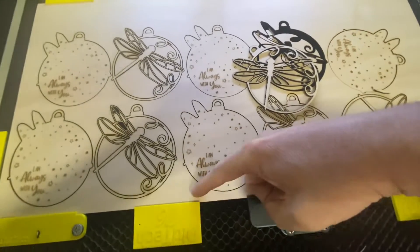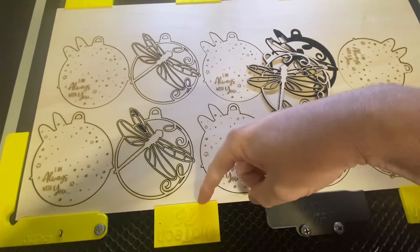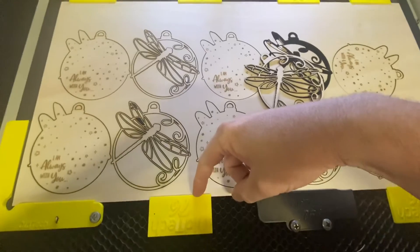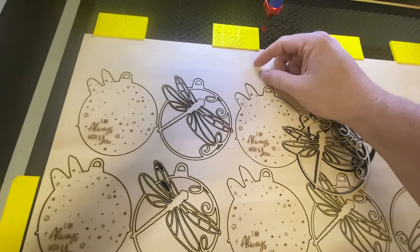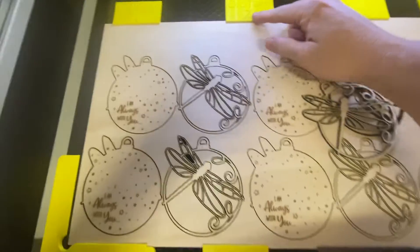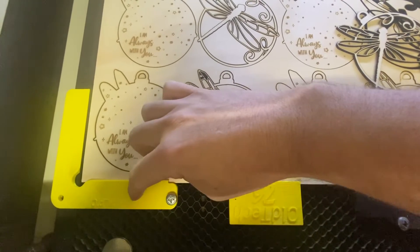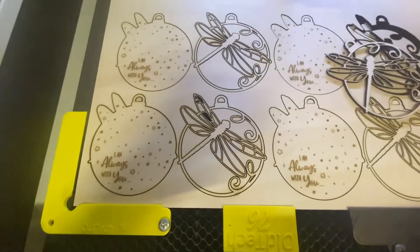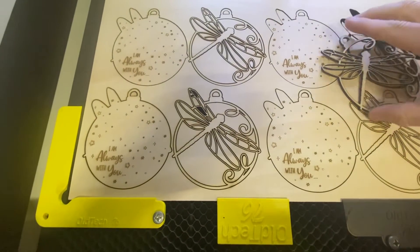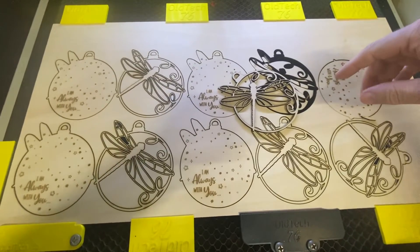You will need some type of hold-downs. I've got these — I designed and made these. I don't have them in an Etsy shop just yet, but if you're interested, let me know in the comments below. I might do a giveaway on these. I also have a square — a new updated version — with a hole so it'll hold firm, and you can repeat your work a lot easier. Just set your sheet up on that one corner and chive on.